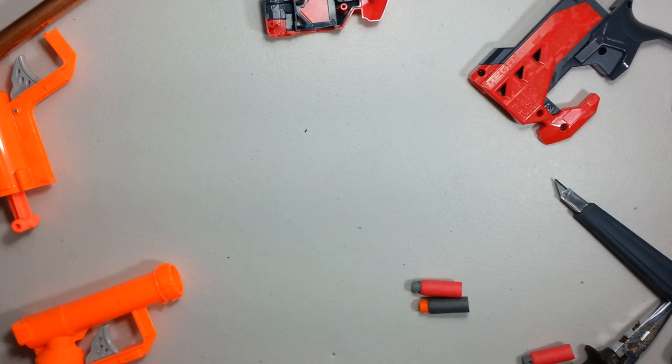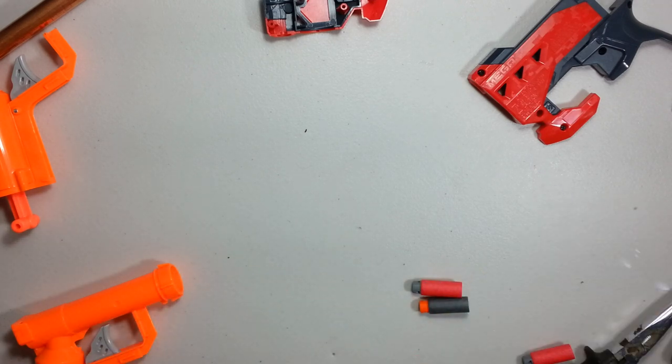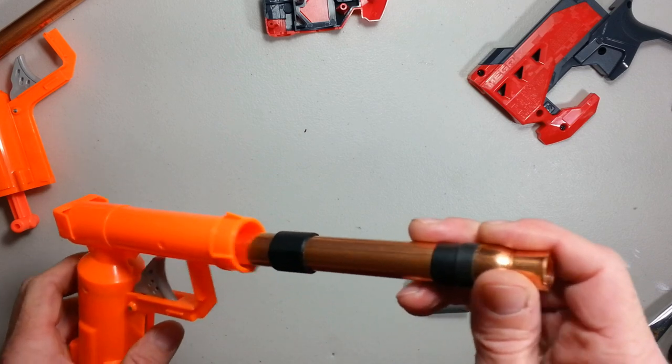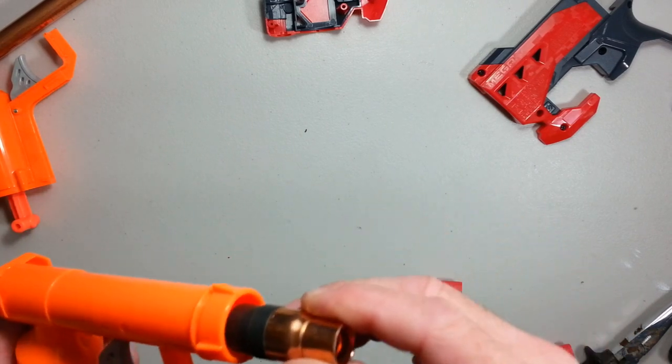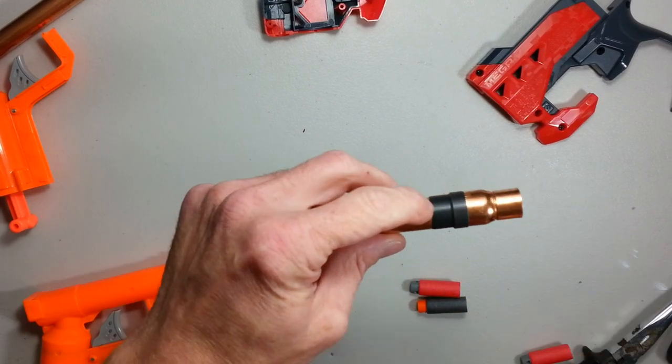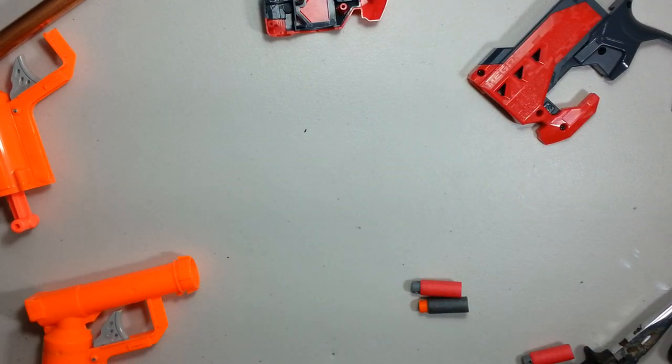Yeah, 2 turns is going to be enough for this one. Let me just check it. Yeah, and I shall give my ring of tape just at the end of this one here.